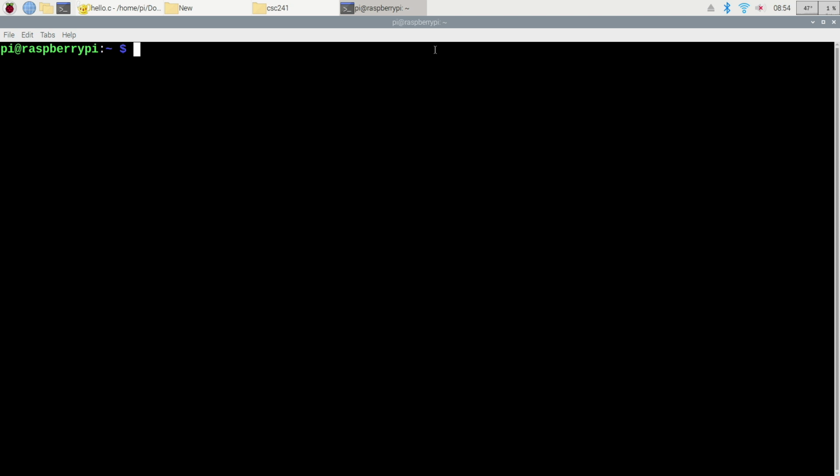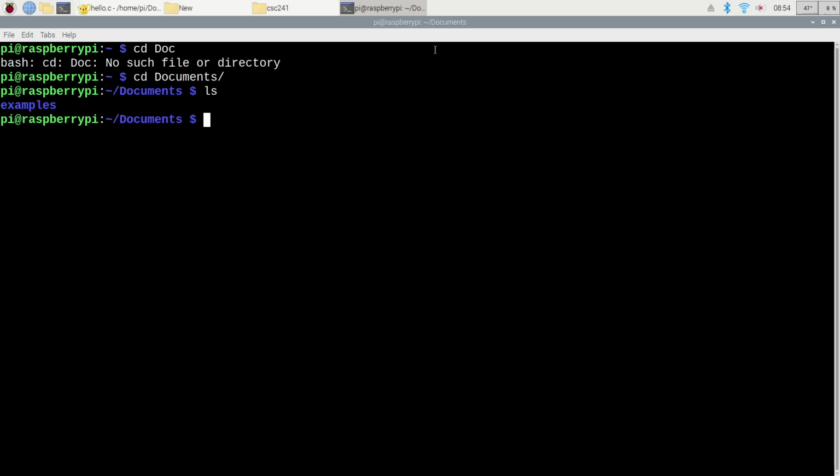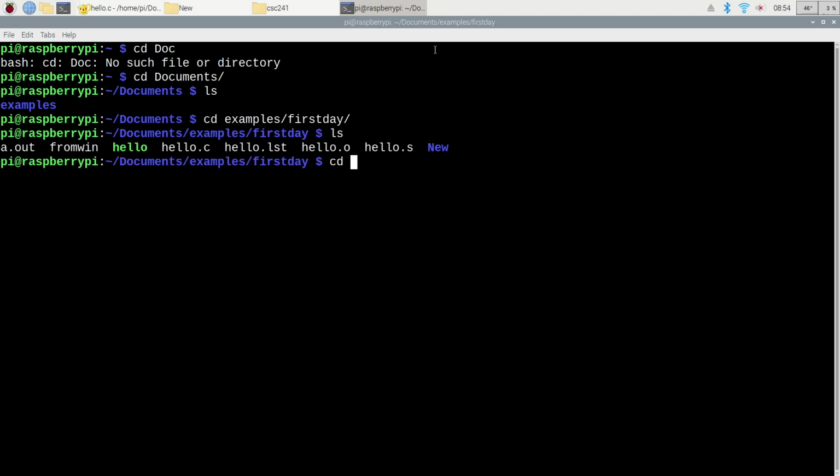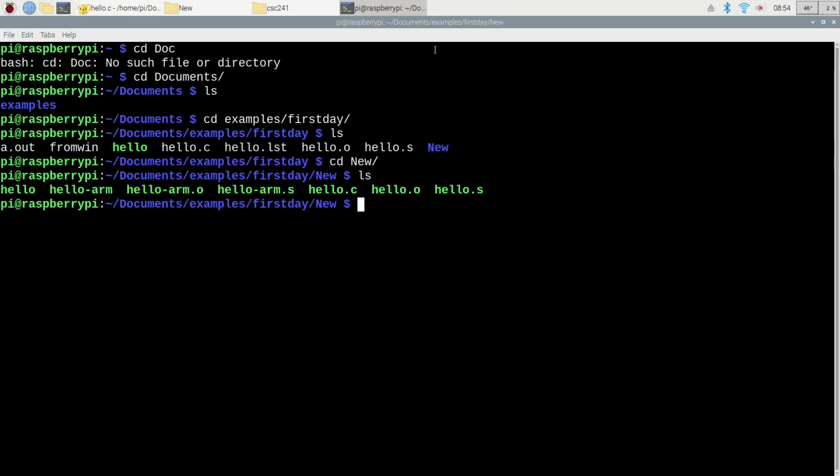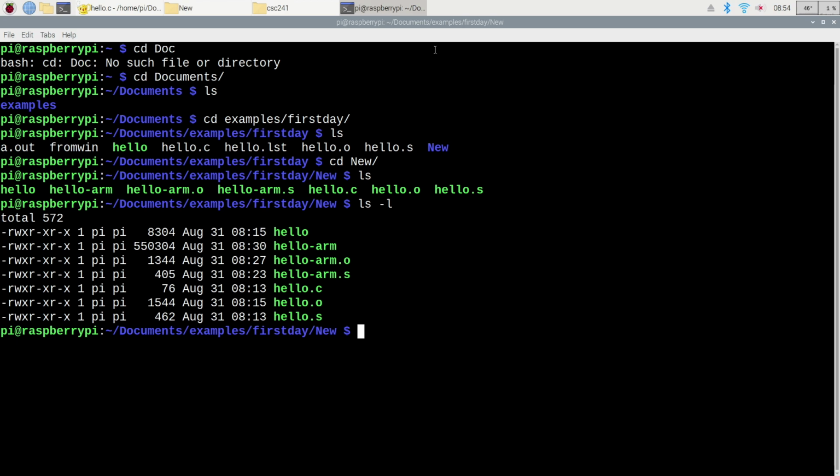Let's see, where am I? Okay, so here's all the stuff that I copied over. And sometimes when you copy things over, it messes with the file permissions, okay? So the file permissions is all this stuff that's over at the left.